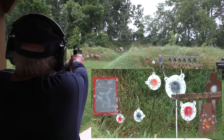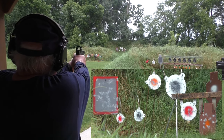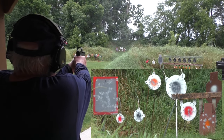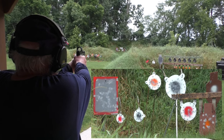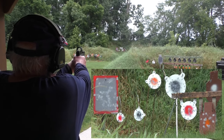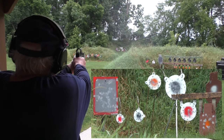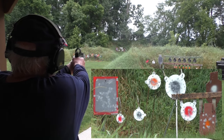Did I even hit it? I'm not hearing it. There we go. How about the 16-inch high right? 12-inch below it. I get the head, 12's moving. 10-inch to the left of the 16. Looks like I got the 16 again. There we go. 8-inch below that, white with a flex center. 6-inch to the left of that.